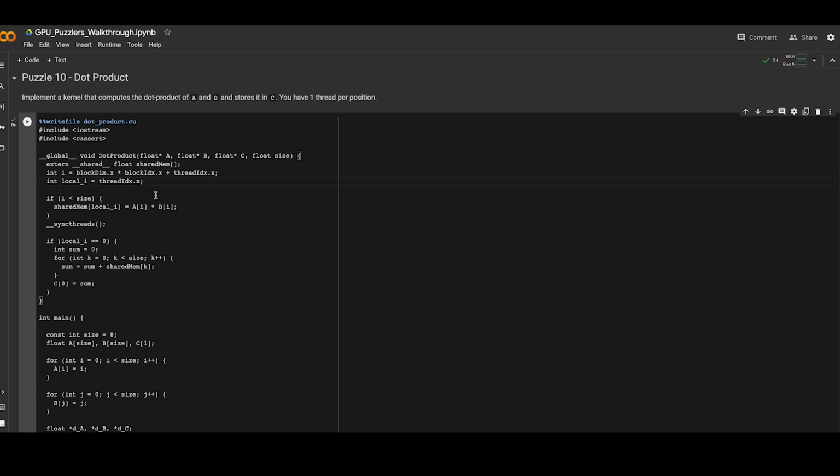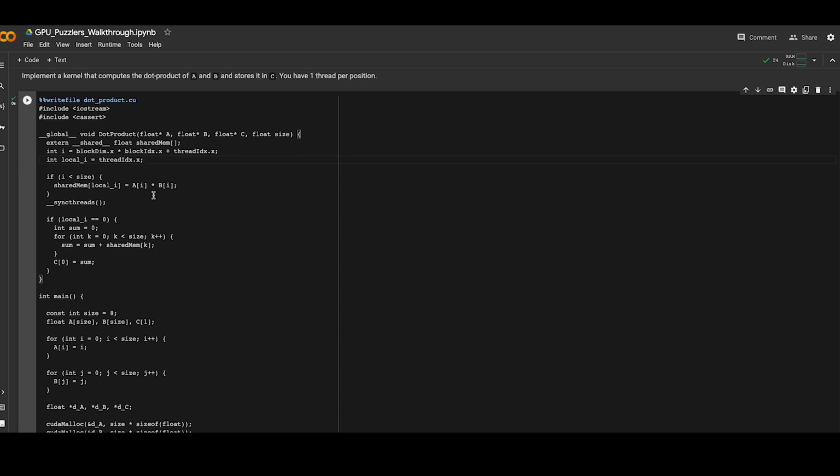Sync threads. If local i is equal to 0, integer sum equals 0, we're going to initialize the sum. For k less than size, sum equals sum plus shared mem k. After the loop, c0 equals sum, and we're going to close it out. There should be no issue here.